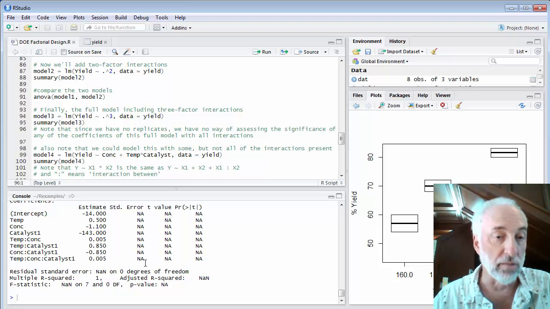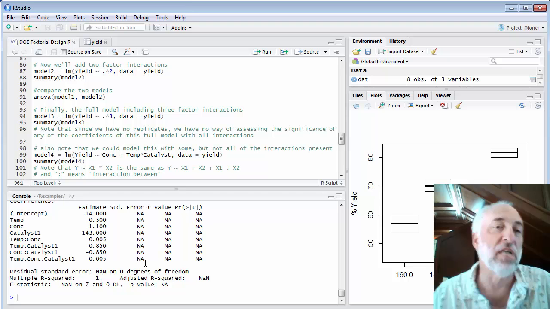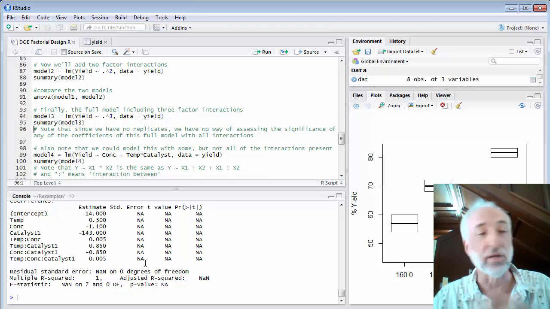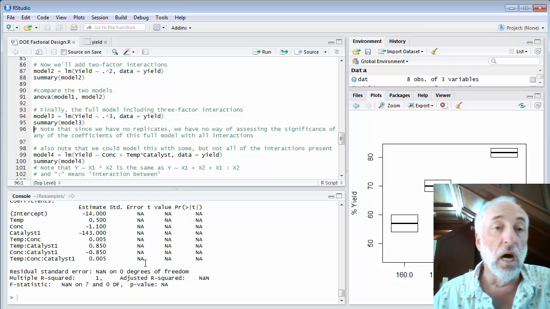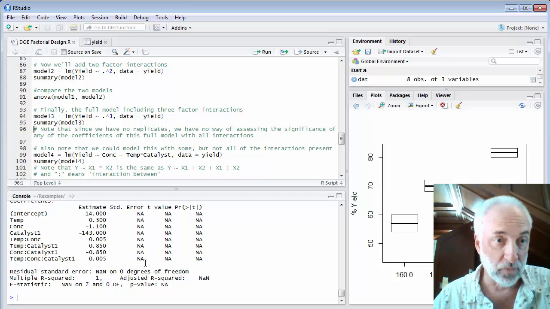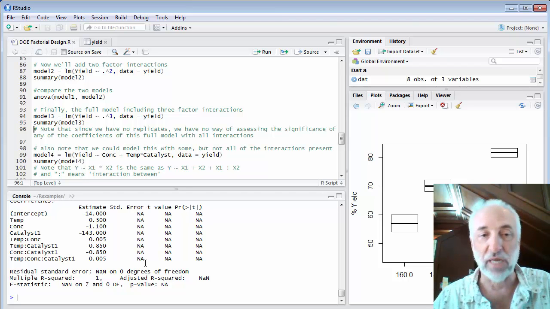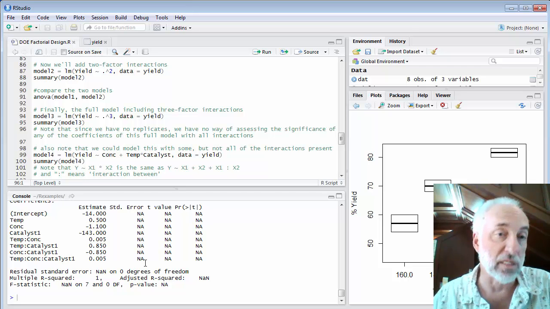R squared will be 1. That doesn't really tell me how important these three-factor interactions are compared to the two-factor interactions, etc. Another thing we could do would be to search through all the models up to three-factor interactions and look at something like the BIC or Mallows' Cp, as we've discussed in the past, for finding the best subset model.